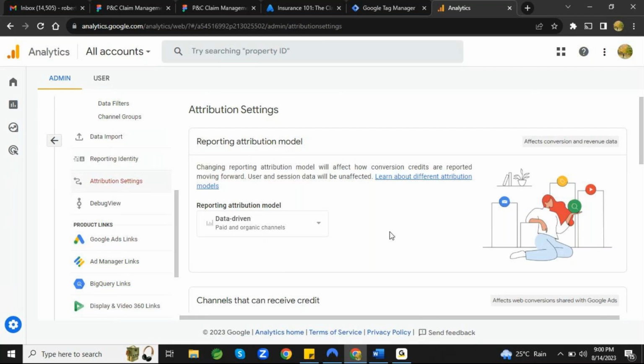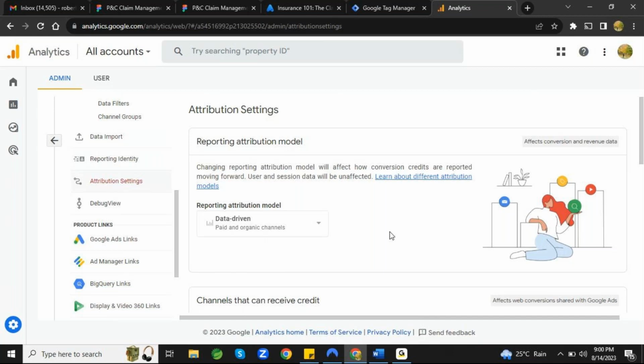Based on that we can understand, okay, we have spent 2 months on SEO, SEO has been giving these kinds of results, social media is giving these kinds of results, and email is giving these kinds of results. That way we can understand which channel is performing better. So for that reason we will use the attribution model.